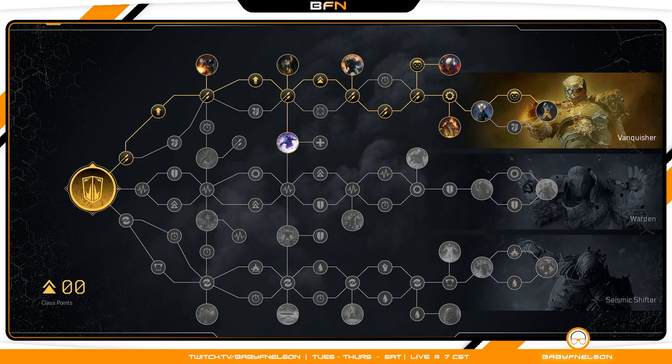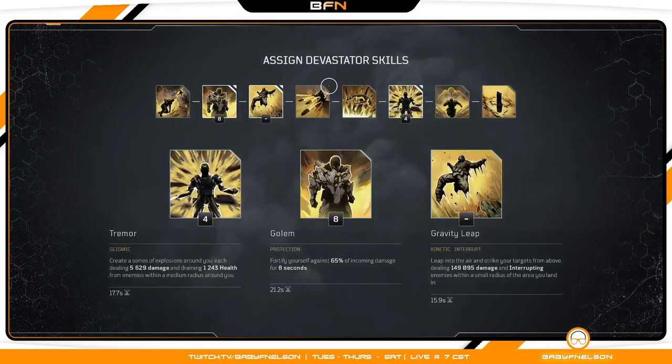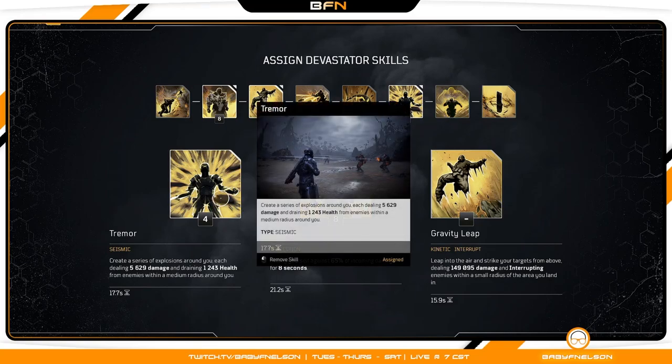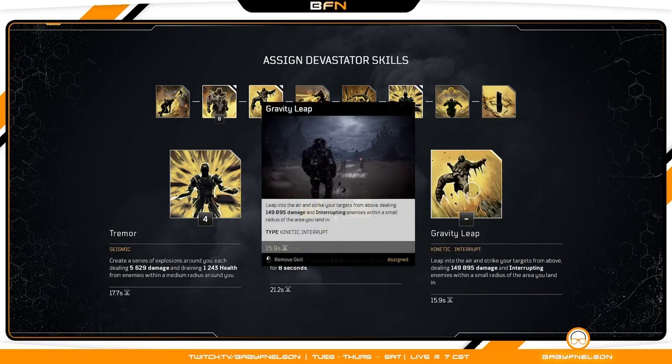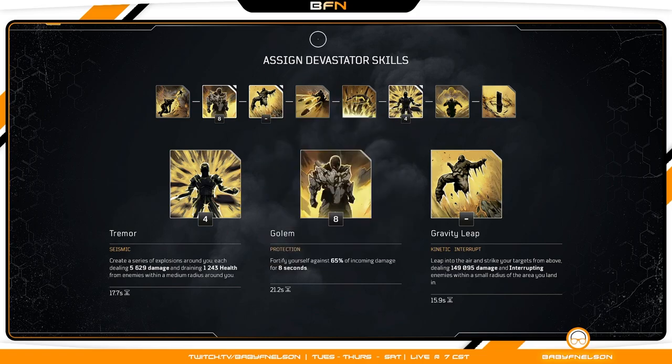So this is my top tree as far as the class is concerned. Here are the skills I run. I run Tremor, which as you can see creates an explosion around you. It also does damage as well as heals. The Golem gives you fortifying yourself, reducing all incoming damage by 65%. And then you also run Gravity Leap, which is the leap that I was talking about that I slam in first with, and then I hit my Golem thereafter.